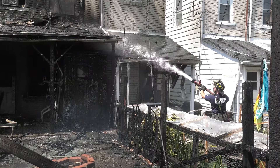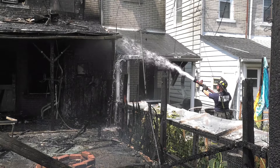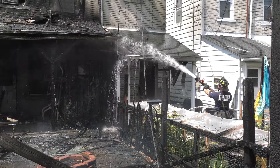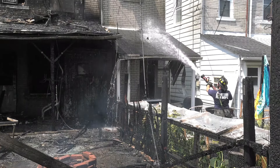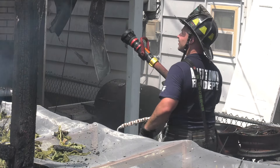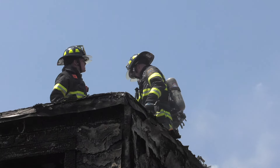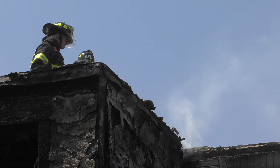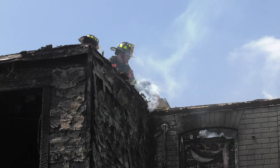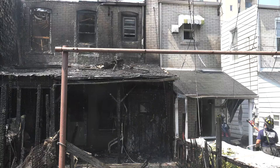That hand line's got a little bit of pressure — it's too much. Identify which hand line it is, please. We're on the front of the building. From our perspective, it looks like you guys have the fire. I think you're going to close — getting one or two more vehicles. We're on top of it, we're going to keep cutting. We got the fire on the front floor knocked out. We're hydraulic ventilating out the rear, trying to get a better view in here.